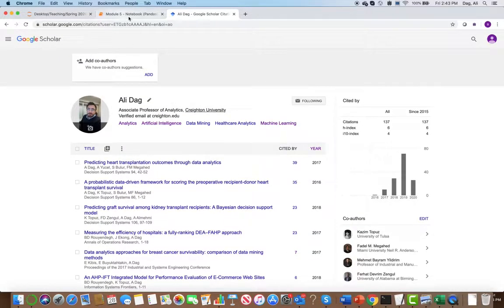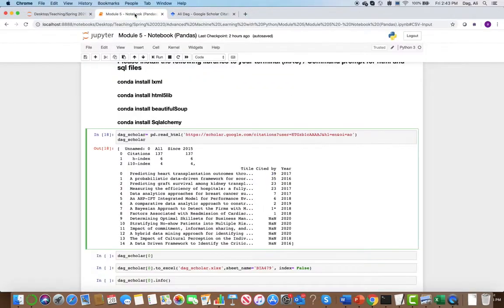Okay, so what I'm going to do is I'm basically copying the name of this website, and I'm pasting it here. That's it. That's what I'm doing. All right. So once I do this, again, it started with pd.read_html this time, not CSV, not XLSX, HTML.